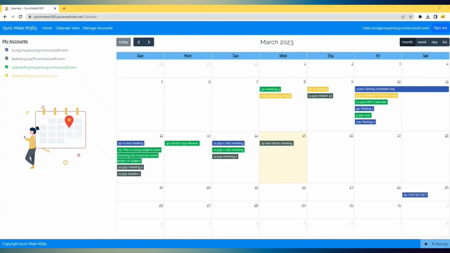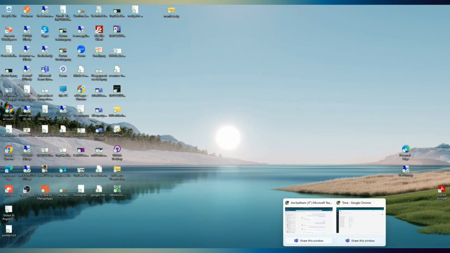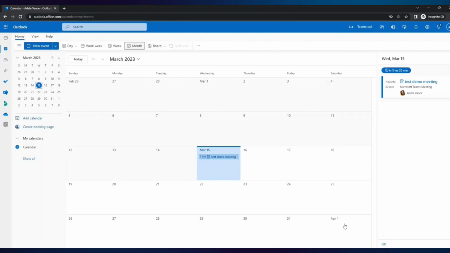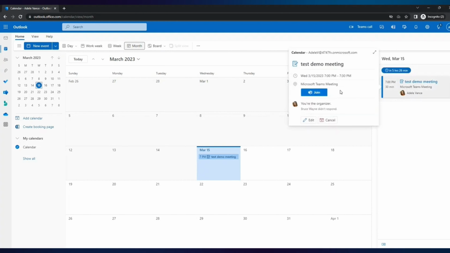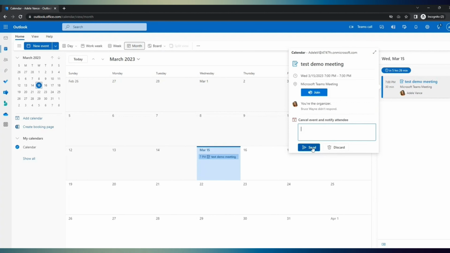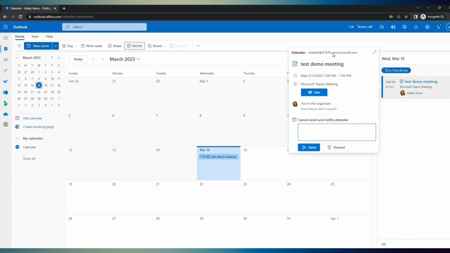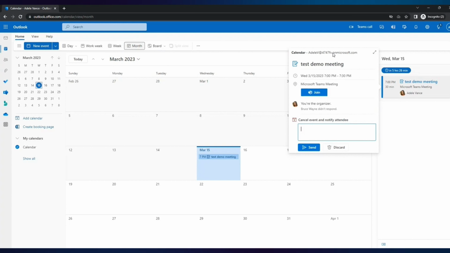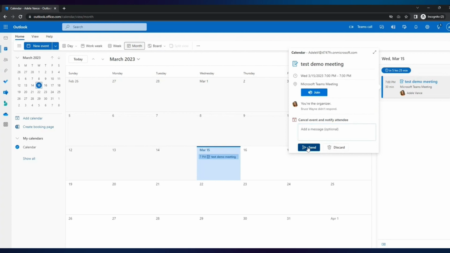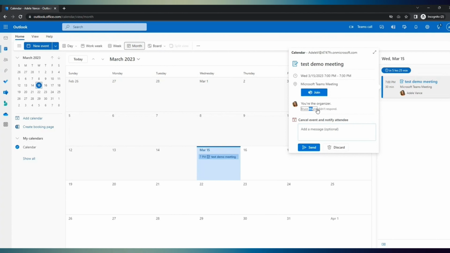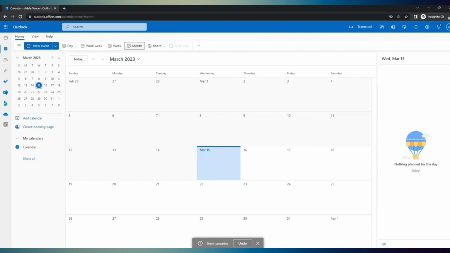Now let's try to remove the meeting request. I'm going again to the original organizer of the meeting, and I'm going to just say cancel the meeting. Once the meeting is cancelled from here, in the original account we should cancel the meeting, we should accept the cancellation, and as soon as that is done, only then the meeting would be removed. So I'm sending the cancellation request from the organizer, which will go to Bruce Wayne.